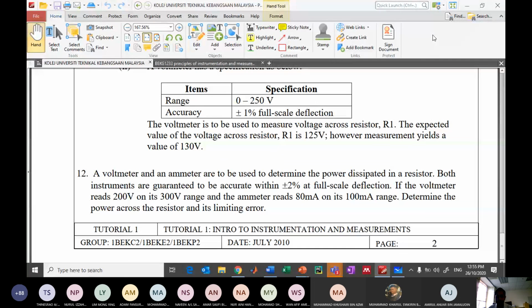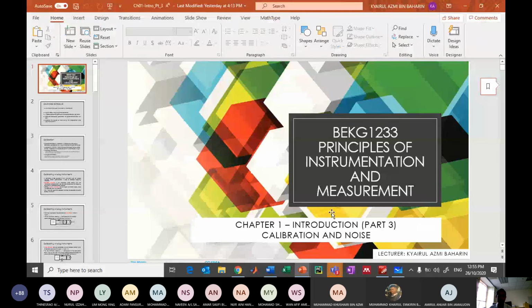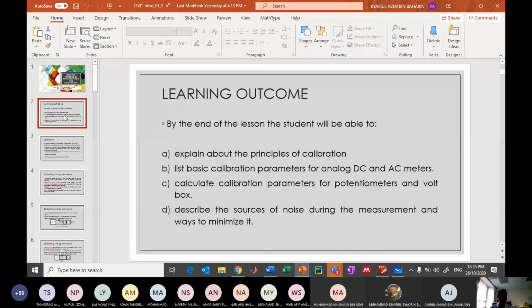Okay, that sums up our lecture for today. Now it's 20:55, just nice. Tomorrow we are going to start to cover this topic here, which is calibration and noise, where I'm going to explain the principle of calibration and a bit about the theory of noise during measurement. Again, we are going to cover electrical measurement, but mechanical or manufacturing students can also apply these types of noise. For example, when you want to measure vibration during your manufacturing processes, vibration is also a type of noise that can be related to your measurement.